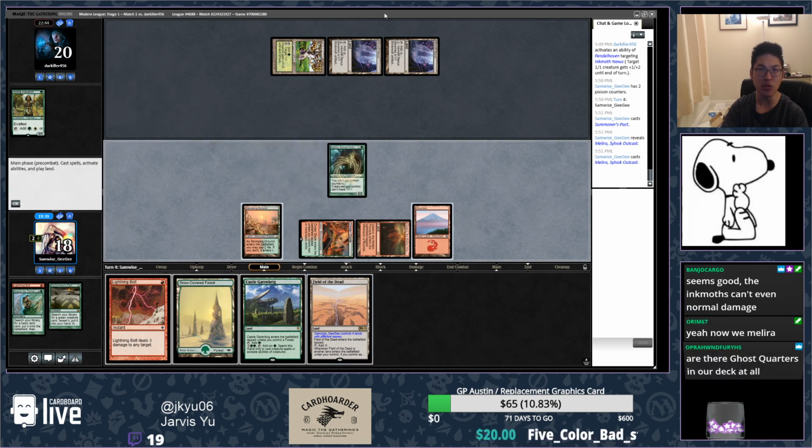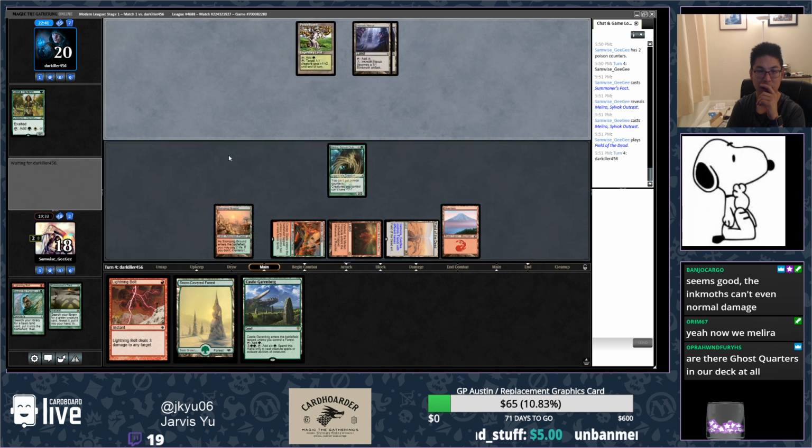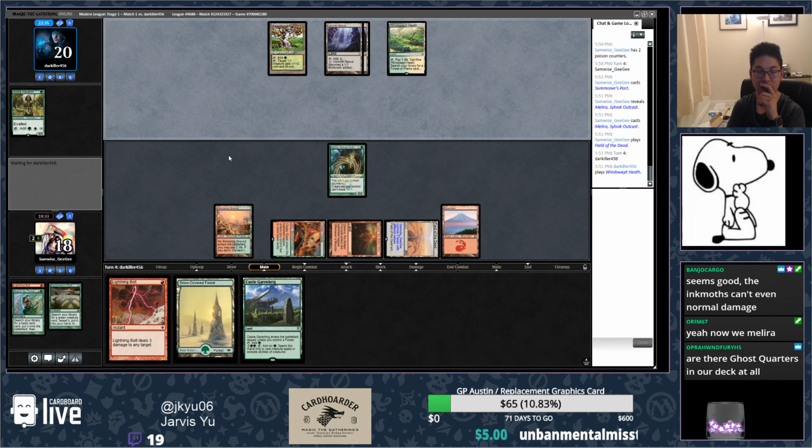So the thing about bolting and then playing Titan is I could very easily still die next turn. There are no Ghost Quarters in my deck now. Don't think that's how you really want to build your red-green deck. Or shift deck, rather.